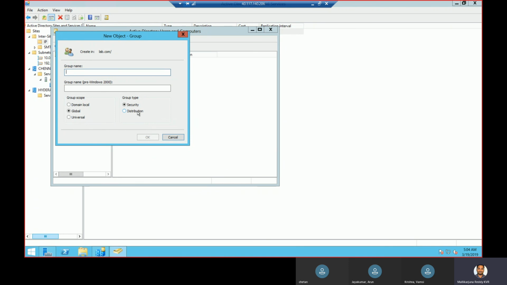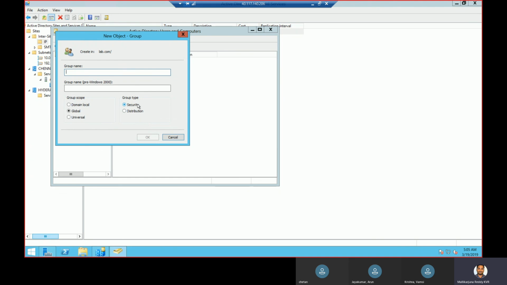Okay, whenever you want to send an email to a particular team, for example the sales team, they will have sales@yourcompany.com, and in that particular distribution group there will be members, there will be users. So whenever you send an email to one particular distribution group, it will distribute that email to all the users within the distribution group.